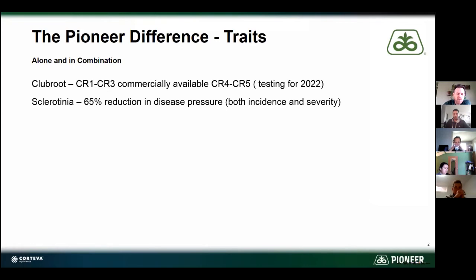We've gone through multiple generations of products, starting with 45S51. We've got 45CS40 out there, and now we've got P505MSL, which these products all have sclerotinia resistance built in. So when you think about sclerotinia, it's one of those diseases that's really hard to manage because you're always proactively trying to spray for a disease that is not there yet. So it's a preventative type of maintenance that you're doing.